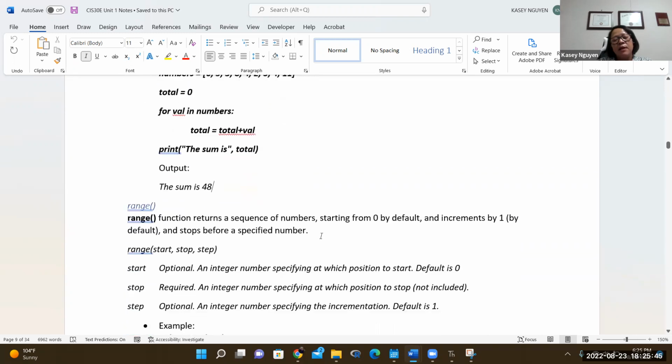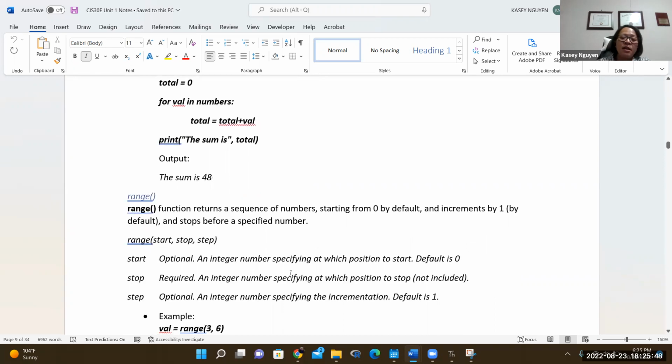In Python, it also allows you to use the range function. Range allows you to have a start, a stop, and a step. The third parameter is how it's going to increment, like what we've seen in the random. So if you don't have a start specified, it's going to default to 0. And if you don't have the step or the increment, it's going to default to 1. So range allows us to return a sequence of numbers.